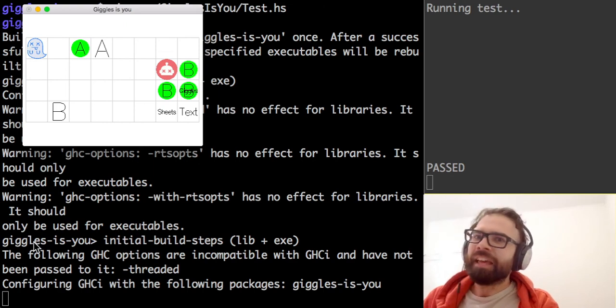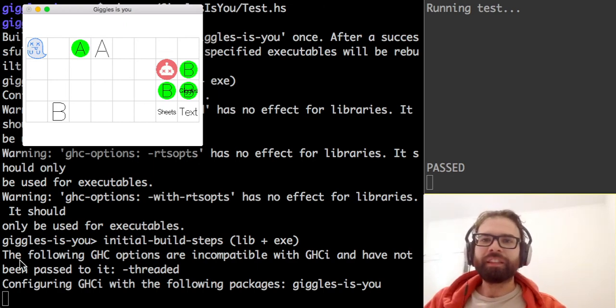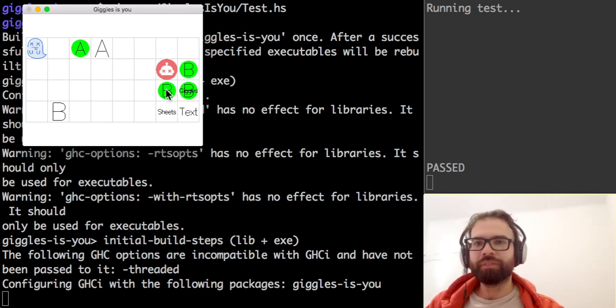Did I expect that? So here there was a thing that is you, and then a piece of text, and then a thing that is you, and I have pushed a thing that is push onto a thing that is you. Yeah, that's allowed. It's because the thing that is you is not stop.